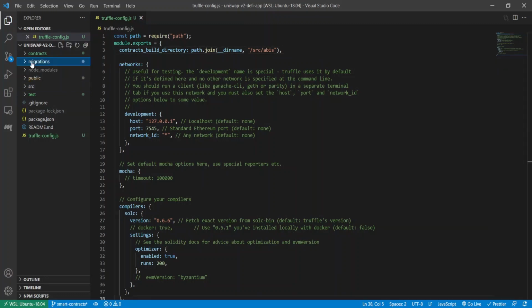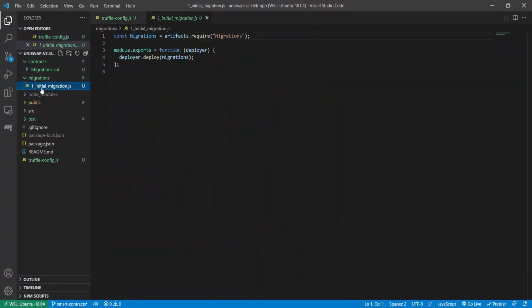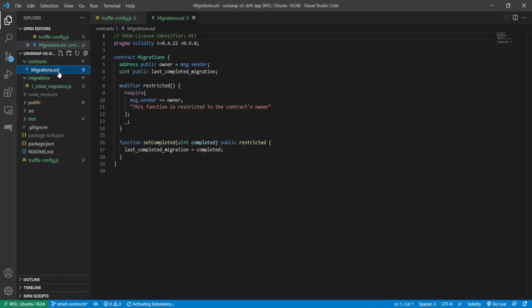So some other things to talk about Truffle is that the created contracts and migration folder, inside you have a migration script, JavaScript file, and here you have a migration contract. This is used internally by Truffle to keep track of the migration you are doing for your smart contracts.